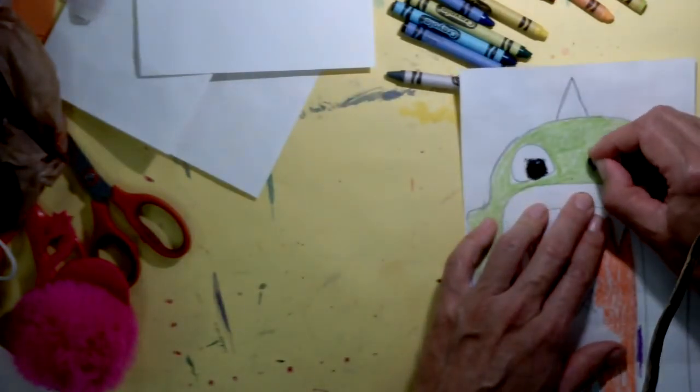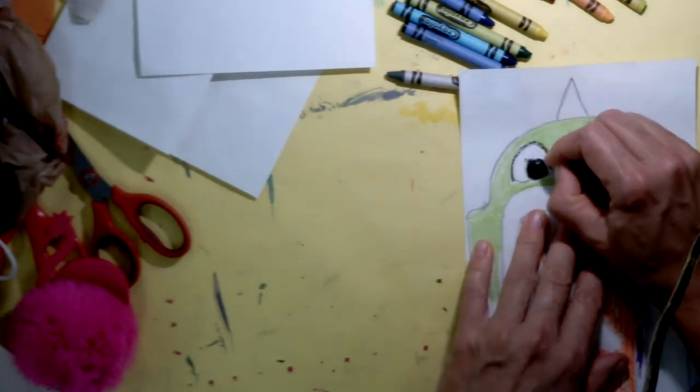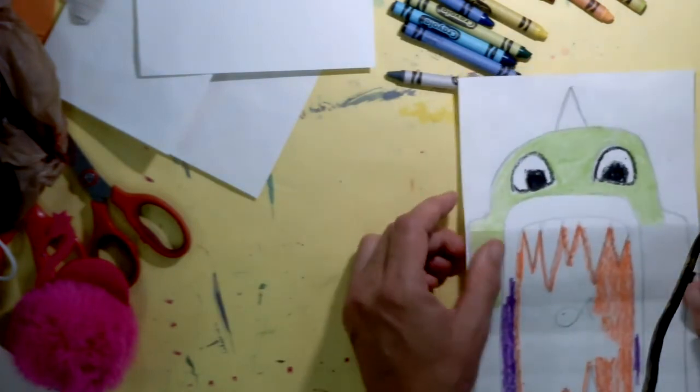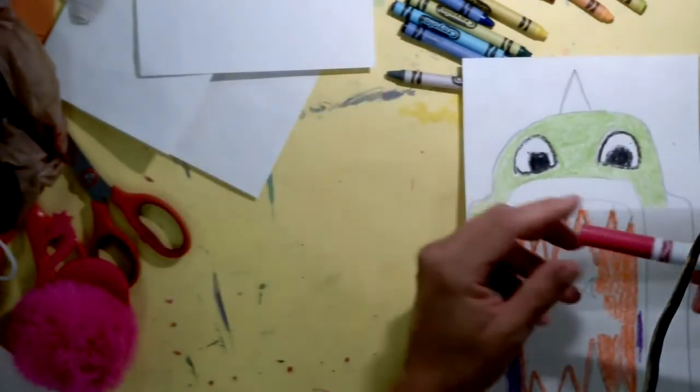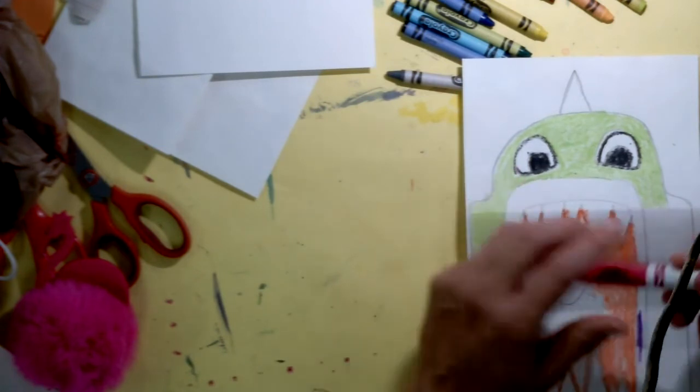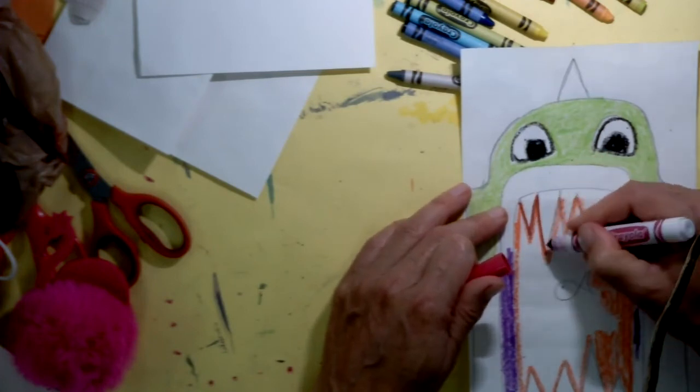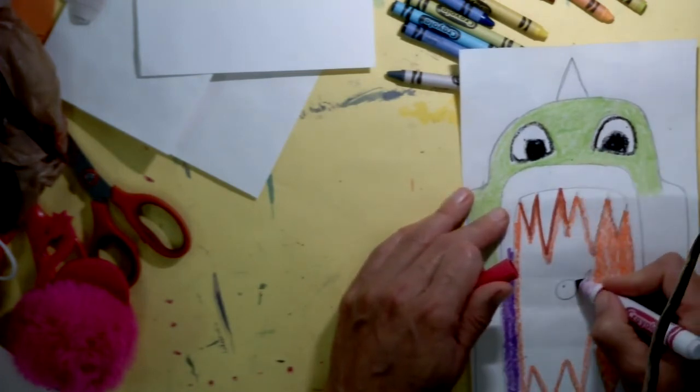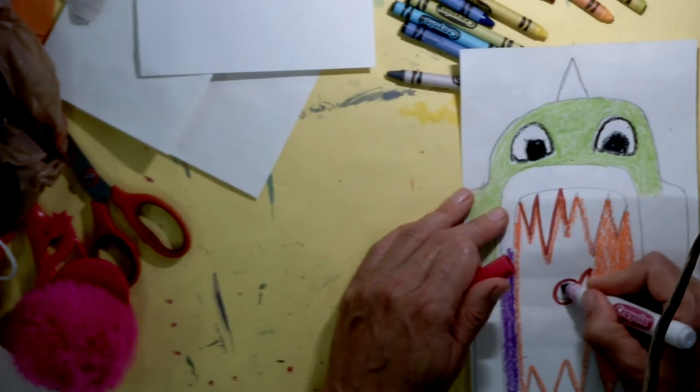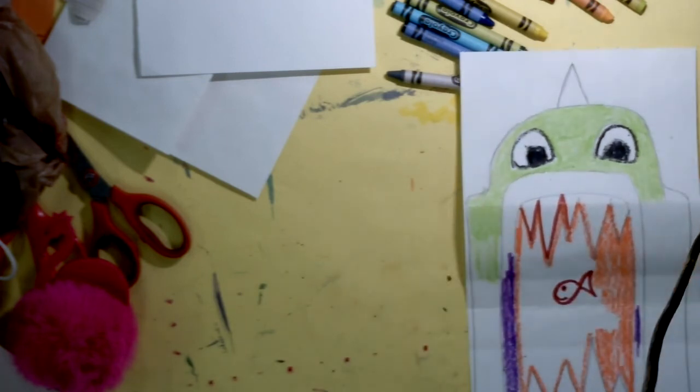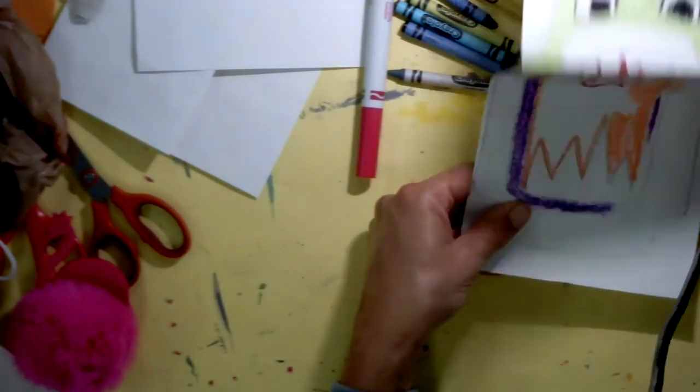The only thing I'm going to probably leave uncolored are maybe the teeth, maybe the background. I also like to create kind of the environment that my critter is living in. So, sometimes I might color that too. And I guess I would color that blue and maybe put some other fish around it. Another thing I really, really like to do is that I like to outline. And you could outline with any color, really. I really like to outline. You can also outline with a marker, of course. Sometimes I really like the way that looks when you have the marker with the crayon, especially if you're outlining. Like, I might want to outline this little fishy here because she might get lost in all this coloring. But that is the way a big mouth works. Mwah! Mwah! Mwah!